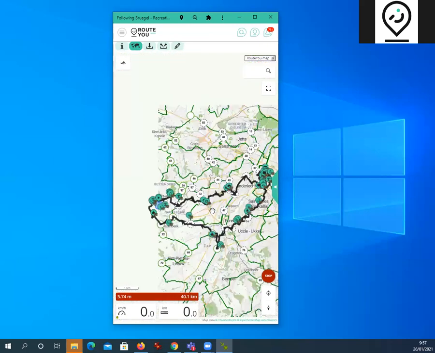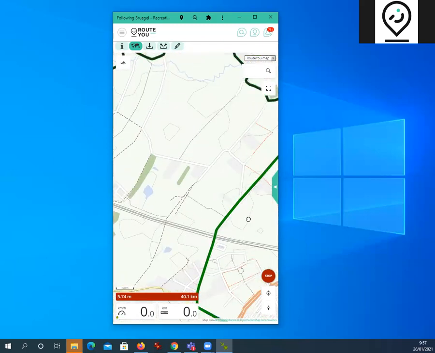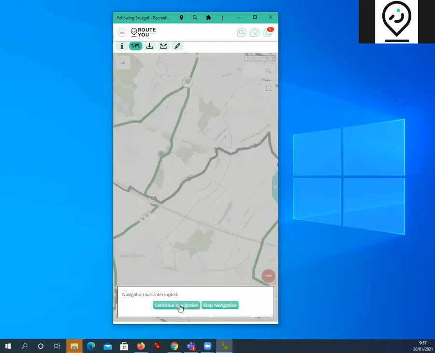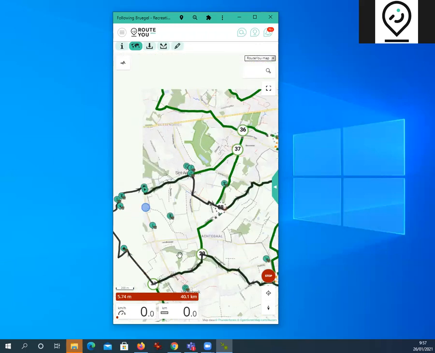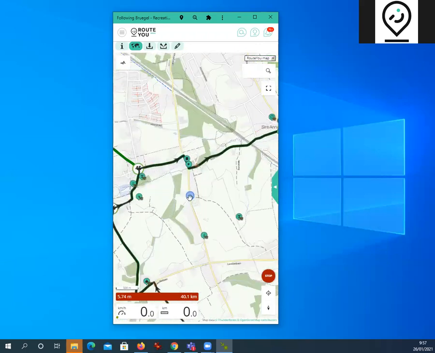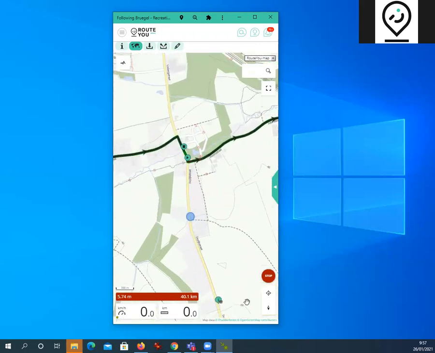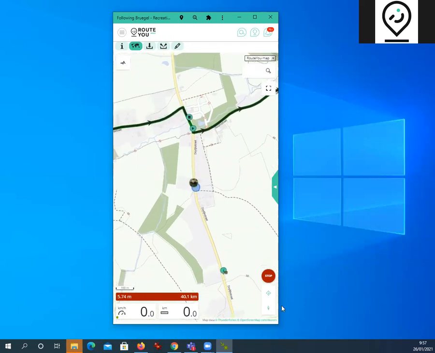Again, probably when you start navigating, you zoom in at the right area. If the system detects that you did something weird and you want to continue navigation, it will ask you to continue to navigate. So here I zoom in at a comfortable level. You use your two fingers, and don't forget to press this one if you want the map to move with your position. You will always see the blue dot where you are.